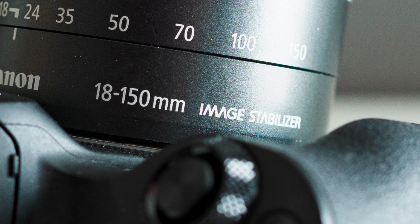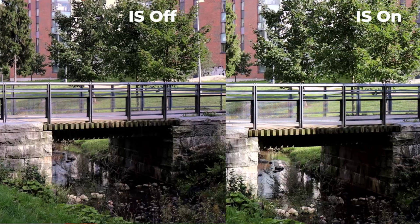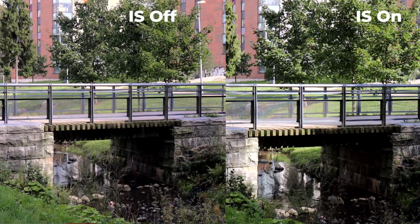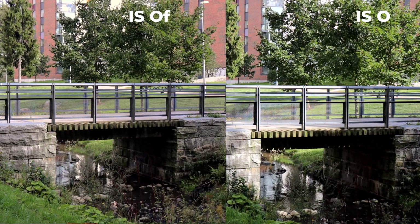And this lens has an image stabilizer. Canon info says that it's 4 stops, and here you can see the difference. On the left side is a footage without the stabilizer on, and on the right we have the stabilizer on. And I think image stabilizer on a lens like this is really crucial, because then you can get a bit longer shutter speeds, and the fastest aperture, which is only 6.3, doesn't really matter that much.